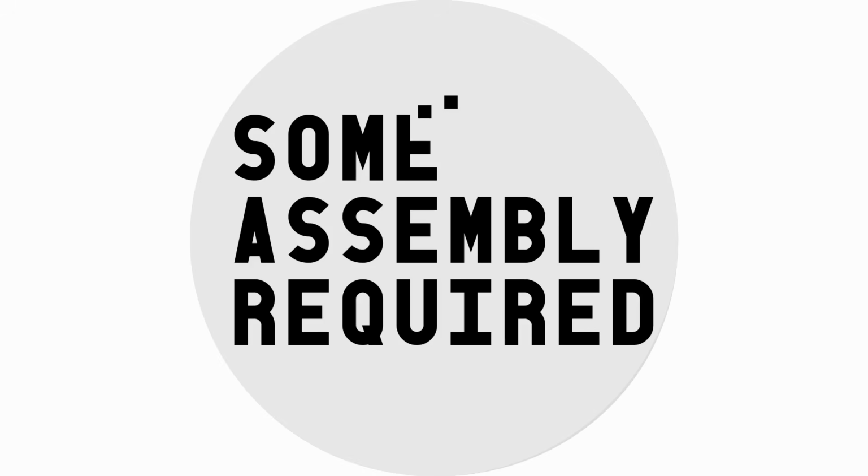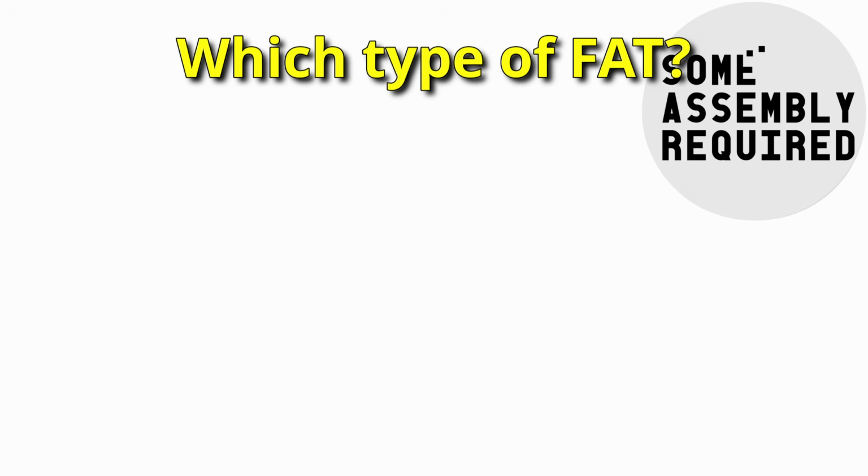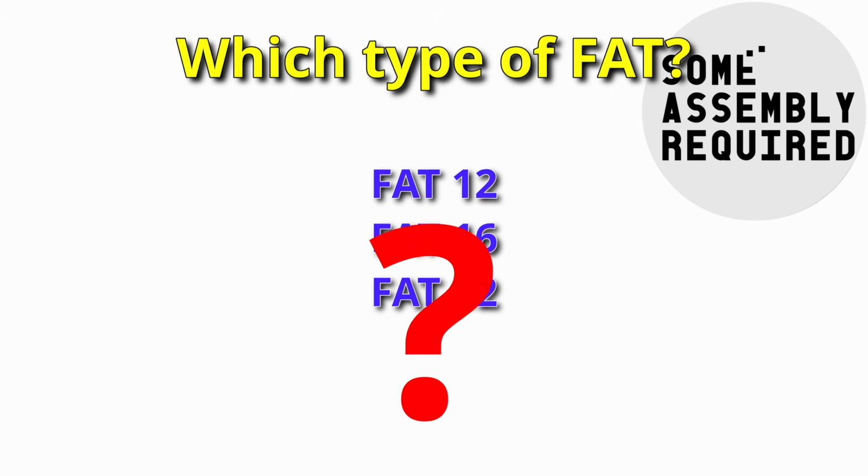In the year 2000, Microsoft wrote an official documentation of the FAT file system. Reading through this provides some illuminating moments. For example, take this question. How can you tell which type of FAT this is, whether it's FAT12, 16, or 32? One would expect there to be some place that gives a bunch of metadata over the file system where that is written, and one would almost be correct.